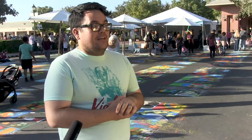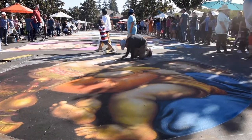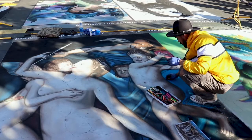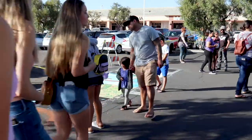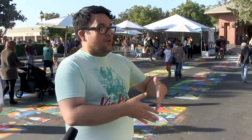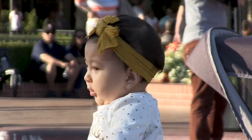The history of Italian street painting dates back centuries and the Bakersfield Museum of Art is proud to carry on that tradition of basically taking works that traditionally are seen in museums and then bringing them out to the streets, where people who may not have access to these paintings can see them recreated by talented artists from all around California and Bakersfield.